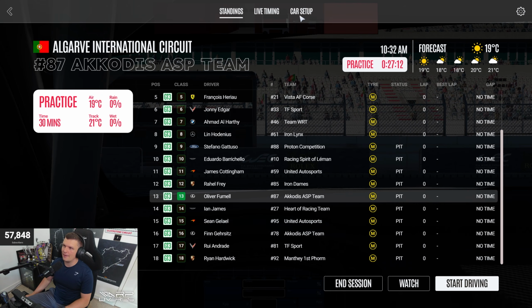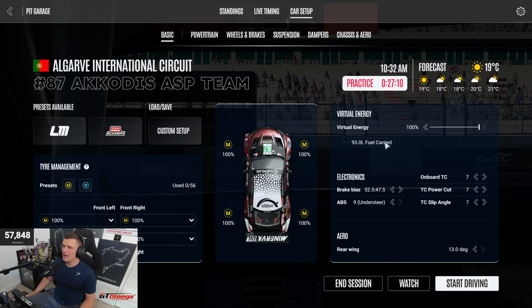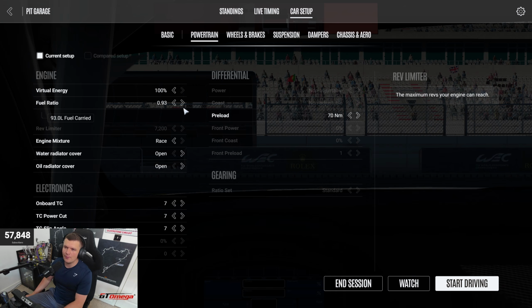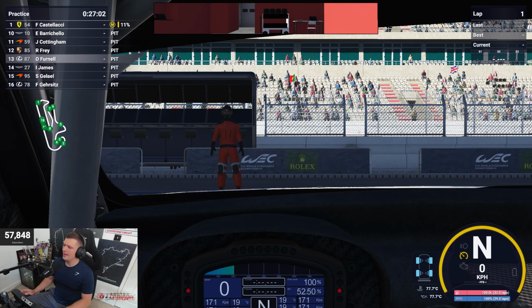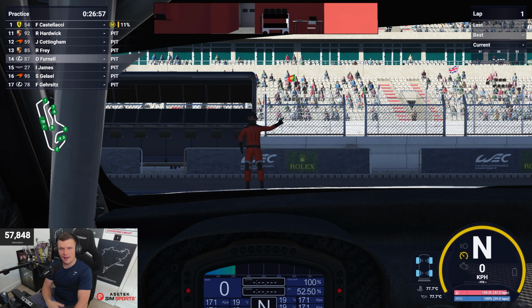So if we return to the garage and go to Car Setup, if we wanted to, we could go to Powertrain and do a fuel ratio of 100 if we wanted to. Now, what will happen there is that we put a litre in for every 1% of virtual energy we put in the car. So we've got 100% virtual energy at 100 litres. But the car does not use that amount of fuel per lap.